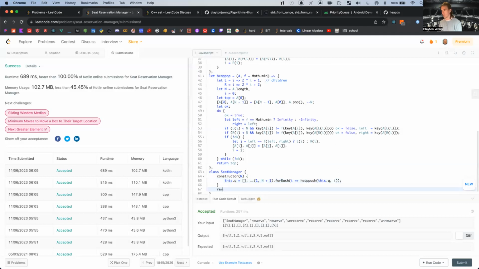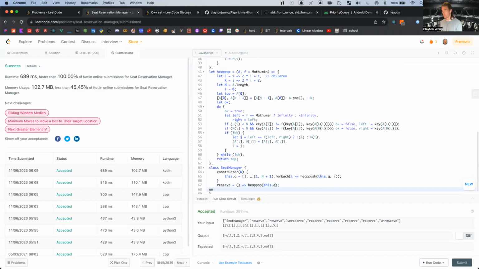Okay, and then reserve: heap pop this queue on reserve. Oops, unreserve: heap push to this queue that ith value.